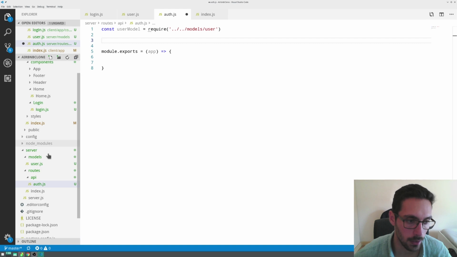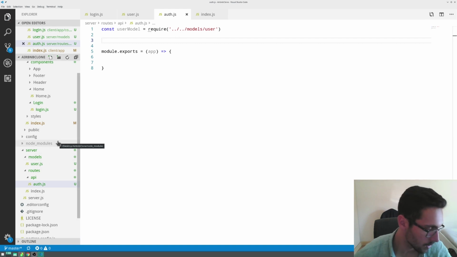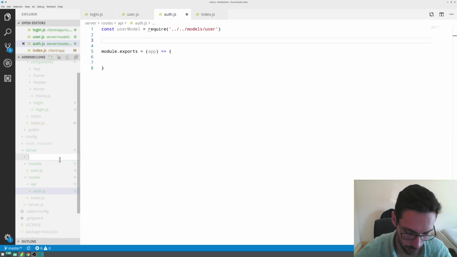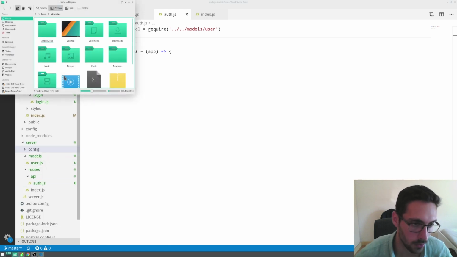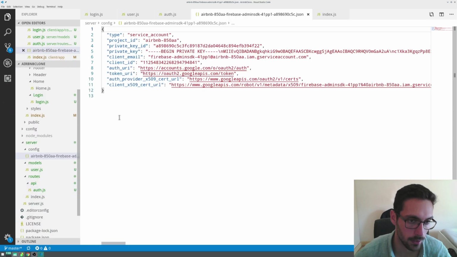And now simply in your Visual Studio, create a folder called config inside server. So in here, config, and I'm going to quickly open this up, and I'm going to drag that file inside config.